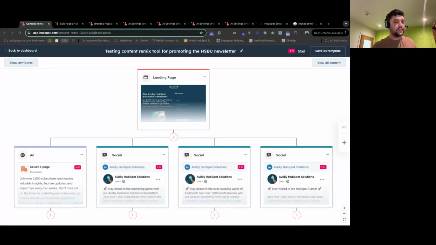Now the most popular tool in HubSpot's Content Agent feature is the content remix. It takes something like a landing page, like you can see on screen here, and gives you some first draft content of social posts, emails, web pages, can produce a podcast, and so on. But quite often, out of the box, it's very run-of-the-mill, basic, obviously AI content.